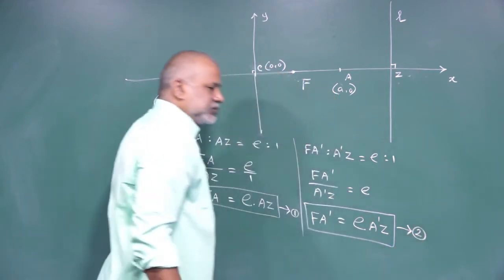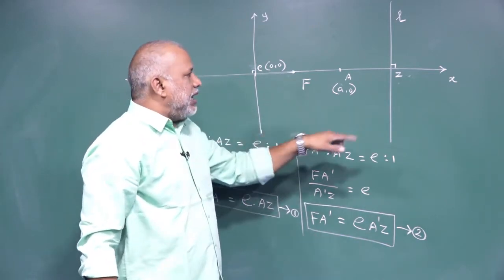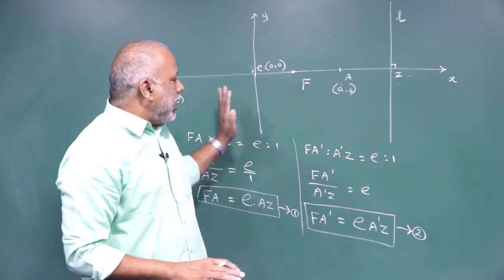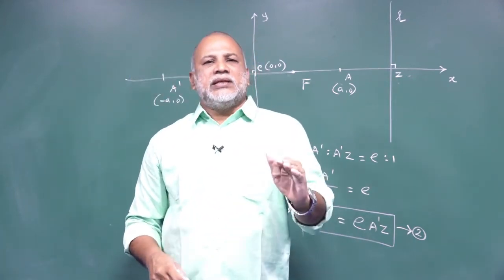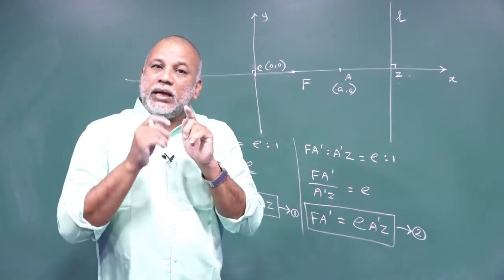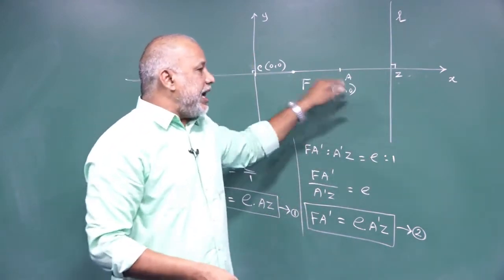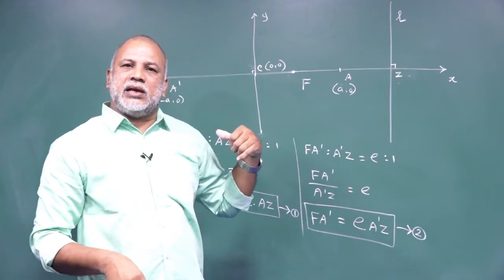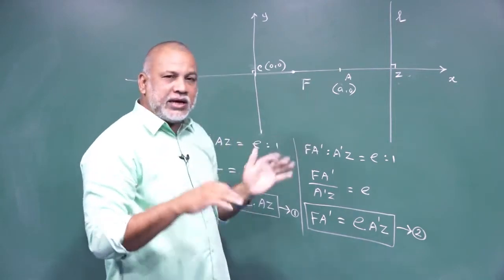So depending upon result number 1 and 2, we are going to work out the value of F and the value of Z. So far, listen to the concept once again. Up to this, what are the explanations? Just to recall, let F be the focus, L is the directrix, e less than 1 is the eccentricity of this conic, or of this ellipse. Initially draw FZ perpendicular to the directrix L. After that, A and A dash are any 2 points on FZ which divide internally and externally in the ratio e is to 1. Now, A and A dash are any 2 points, therefore there must be some distance.